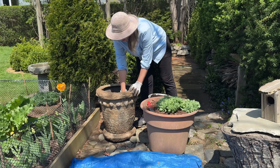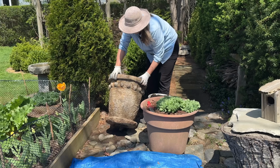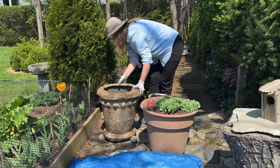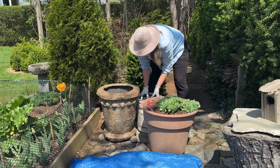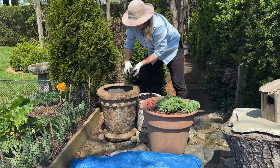I made sure that the holes in the pot are not blocked by cement spills. And look at the difference. Look at the back. You see, I didn't cover the cement there, how white it is. I'm not sure if you can see it. All right. Very good, very good. I'm going to fill it with soil, and this guy is not going to even notice that he's being replanted.